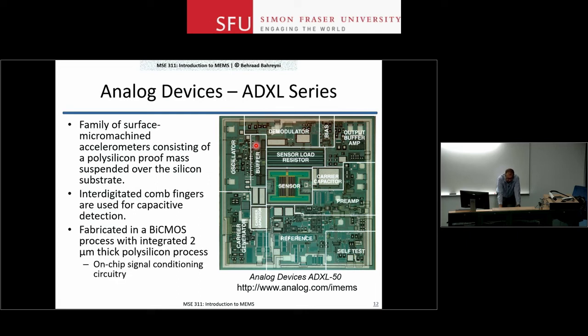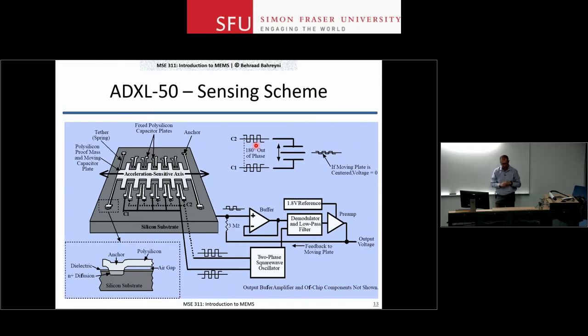It was made in a BiCMOS process, meaning that the electronic process doesn't really matter that much. You could make bipolar devices and CMOS devices at once. I think they use mostly CMOS anyway. And this is the schematic of the device. Again, we have capacitive combs here. This is your proof mass that goes to the left and right. You use beam springs to hold it in place. And once an acceleration comes, this proof mass goes either to the left or right, depending on the direction of the acceleration.